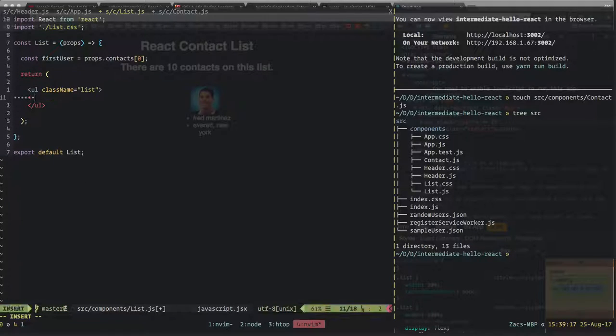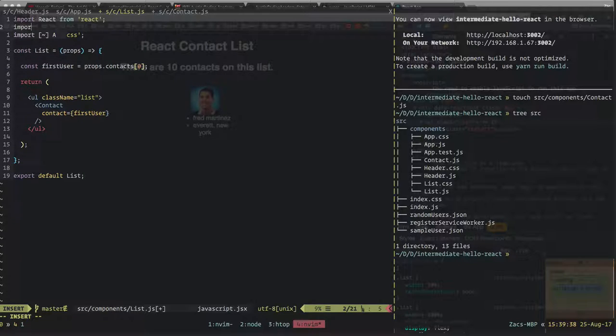We won't worry about being fancy for right now. We're just going to do contact, and we're going to say contact equals first user. Can't forget to import the component. That's important.